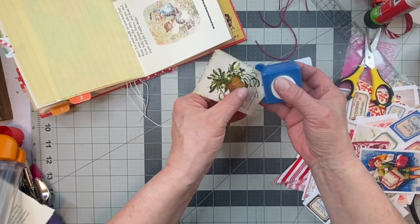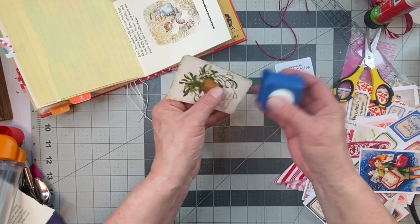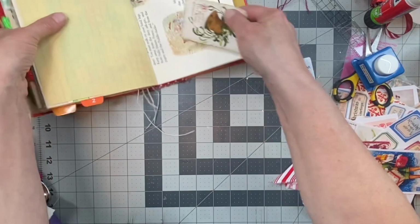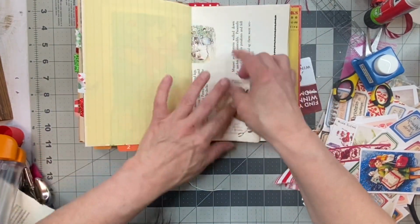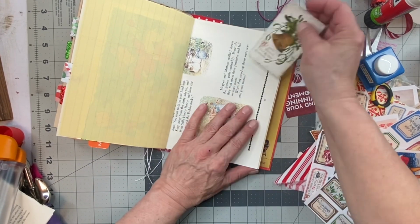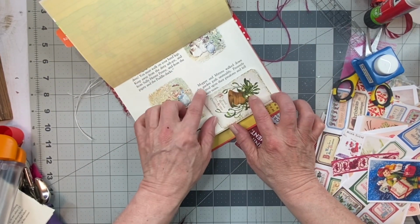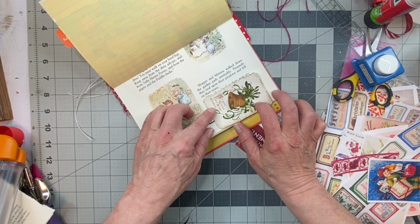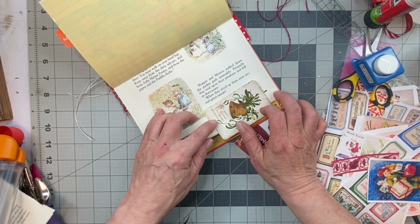Okay. There we go. I think I'm just going to put that right there. Well, I thought I was going to put that right there. Those cute little kittens are there. Moppet and Mittens walked down the garden path unsteadily. Presently they trod upon their pinafores and fell on their noses. When they stood up, there was several green smears.